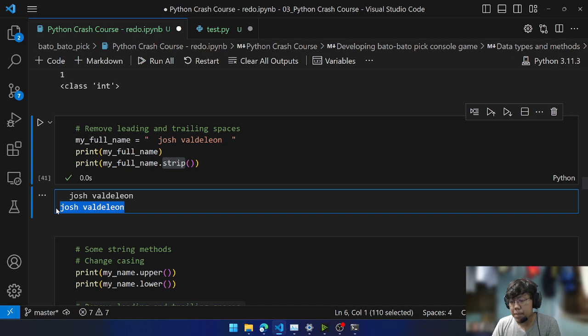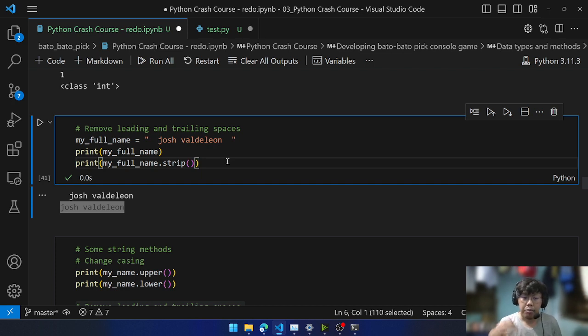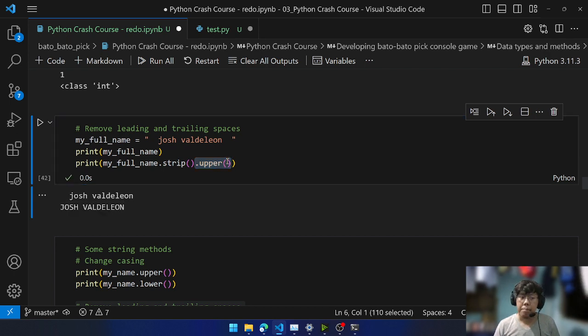This is actually helpful, especially if you are working with text data. There are times when it has leading or trailing spaces. The strip function will help you with that. Okay? I can further format this text by using another method, let's do upper. So again, it can be like this, right? After removing the trailing and leading spaces, I can also call the upper method so it also becomes uppercase. There you go. So it's a bit nested, right?